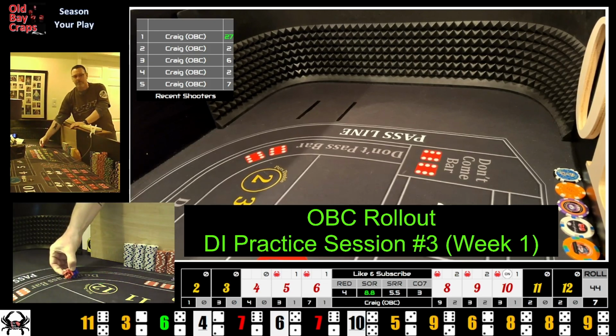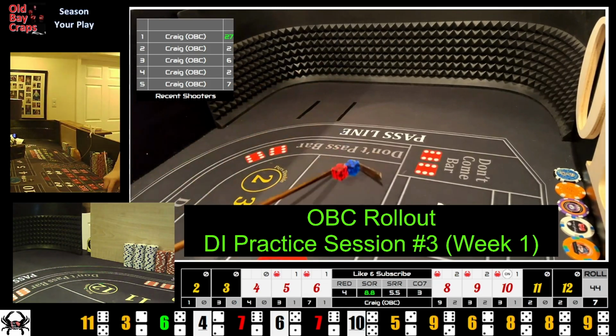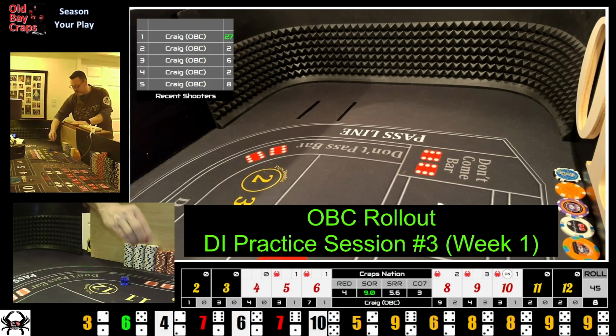Dice out. What I am liking is that the 5-4-9, moving of the thumb, is helping my dice stay together on the way down. It's doing a better job of that. I'm not perfect, obviously, but it's doing a better job of that.